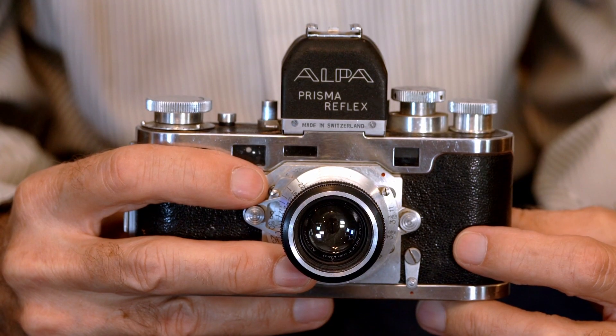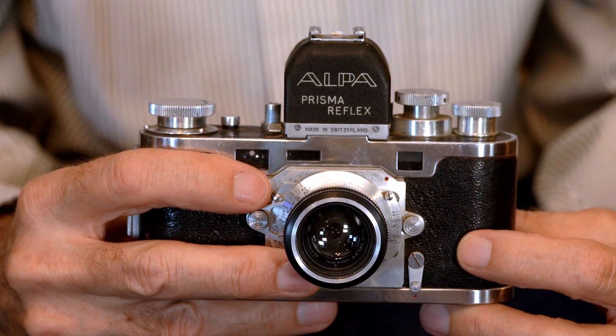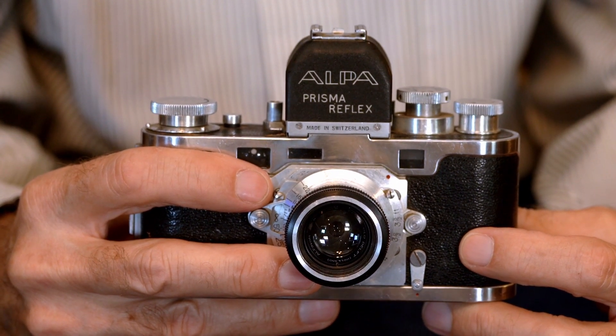You're going to see him around here and I do apologize, but this was the least painful way to do this. Today we're going to do a little segment on this camera that Lars had been telling me about for years, and only recently did he actually bring it over and show me. It's an Alpa Prisma Reflex. Obviously it's a beautiful camera — beautiful design — but it is very strange to me, and we're going to have some fun putting some film through it and seeing what it can do.